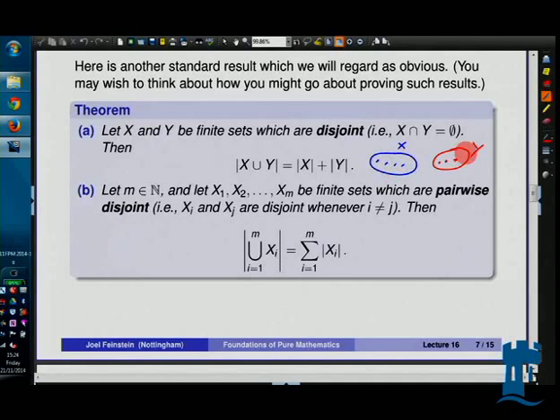And then you just do the same picture here, except you've got a few more sets, and then you want to count the elements, well, you just add up the numbers again, and that's what this says, that if you've got sets that don't overlap, and you know how many elements there are in each, then the number of elements in the union is the sum of the numbers. And in fact, you can use the 2-set version to prove the m-set version by induction on m quite easily. But how you prove the 2-set version is probably by induction on various things, and we won't go there. We'll just say that that's blatantly obvious for us, and we'll stick with it. Okay.